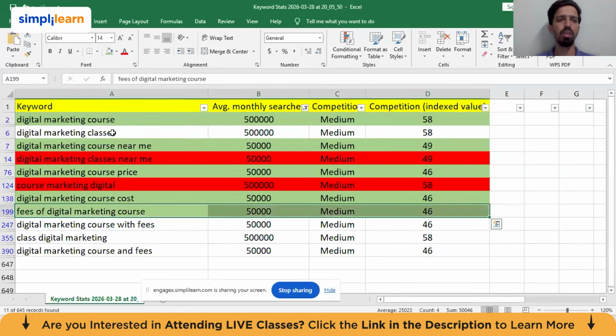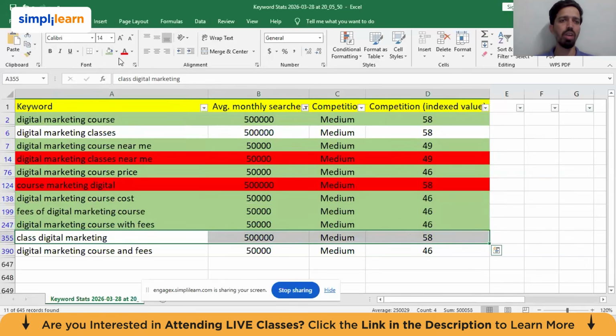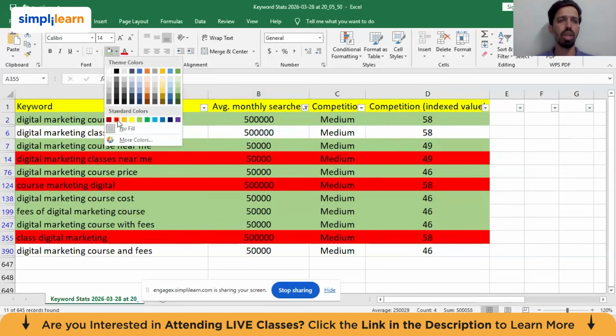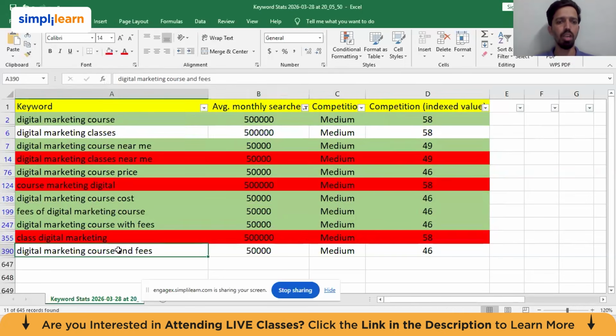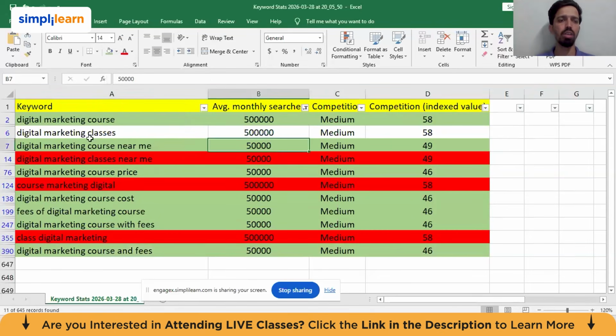Yes. Relevant. Digital marketing course we see fees. Just different one. Classes digital marketing not required. This is opposite. This is not going in the correct format. Digital marketing course and fees. So how many keywords have I got? I guess 1, 2, 3, 4, 5, 6, 7.